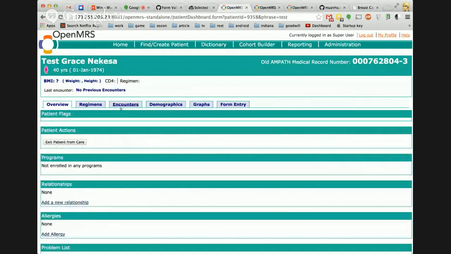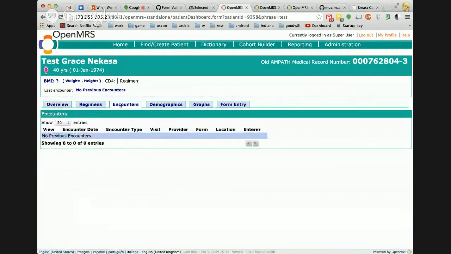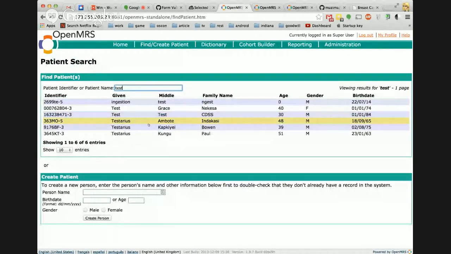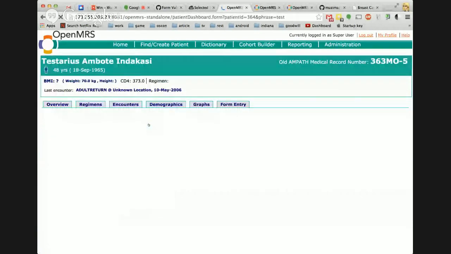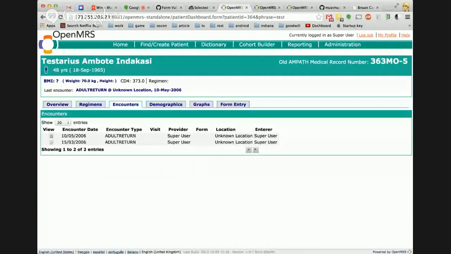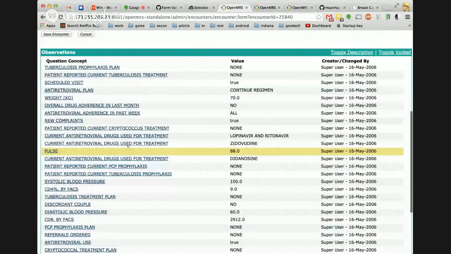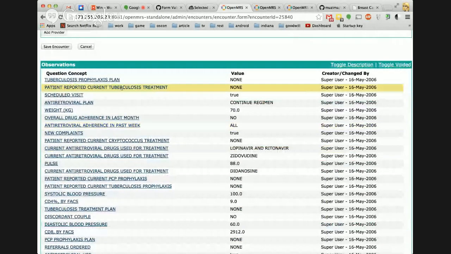For example, this patient has an adult encounter, and inside the encounter, we have this observable data.